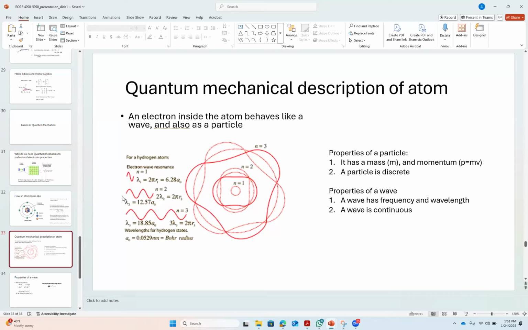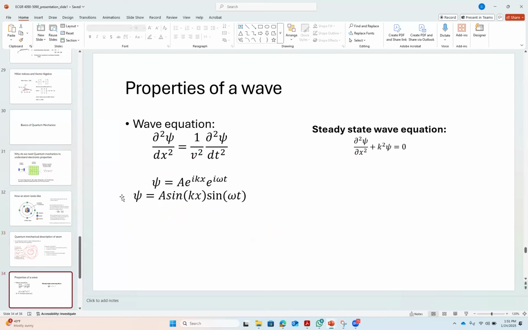So how is it possible that these two things, which are very different from each other, can be the same? We know that an electron has a mass, so how can an electron behave as a wave? People understood that an electron is a wave and a particle much later. But at the very beginning, people started to understand that light itself can be a particle and a wave. So let us see how people came to realize that light is a wave.